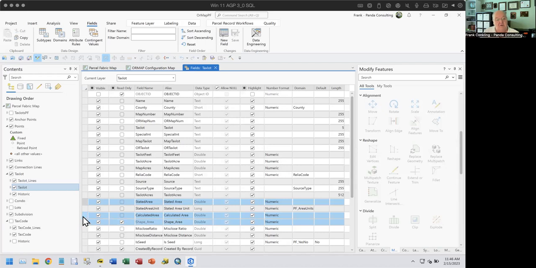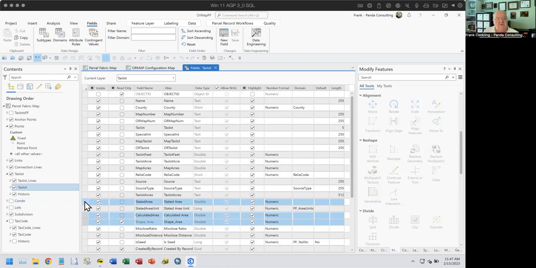All right. You also have what's called calculated area. Now, the calculated area is often the same as the shape area, but you can set up an attribute rule to automatically have that reflect back what the mapped area is in acreage. That's often one of the standard attribute rules that's loaded into the parcel fabric once you create one, so that you can have it reflect the square footage, you can have it reflect the acreage on here.